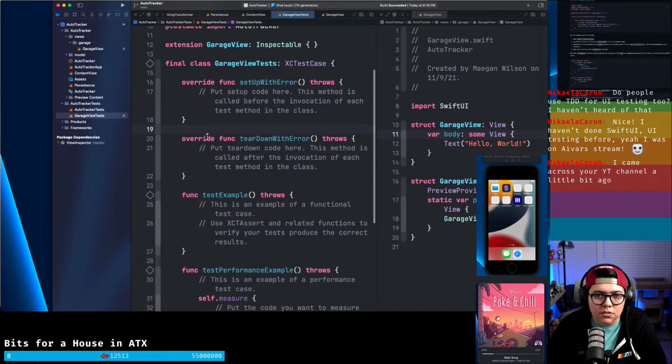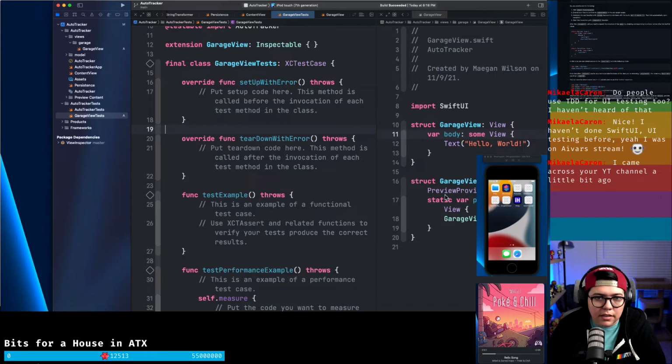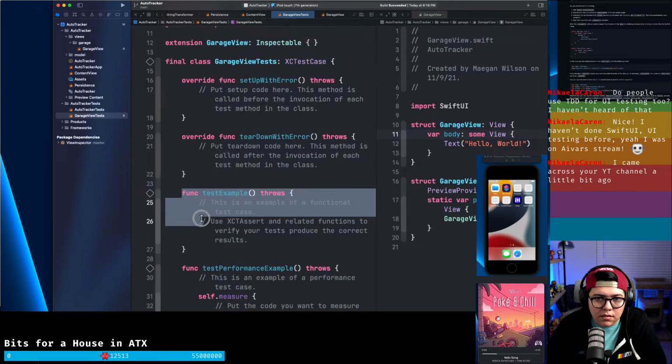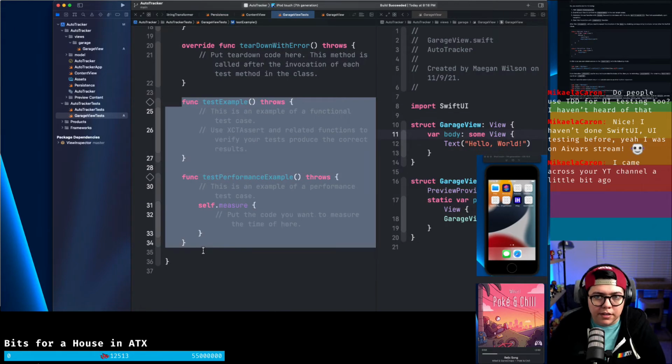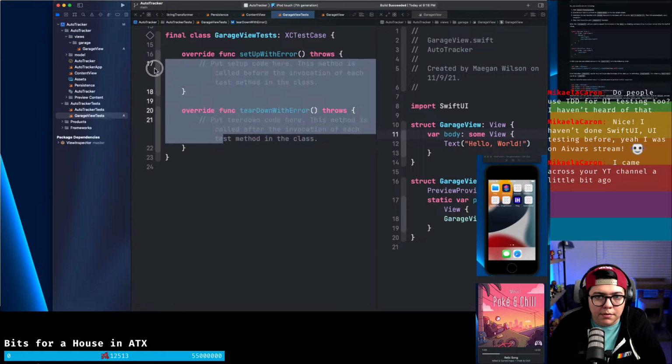I shouldn't actually need them, but it makes me nervous to delete the setup and teardowns because I have done them before with tests. Okay, so let's just comment them out for now. I think that would probably be the best thing to do.